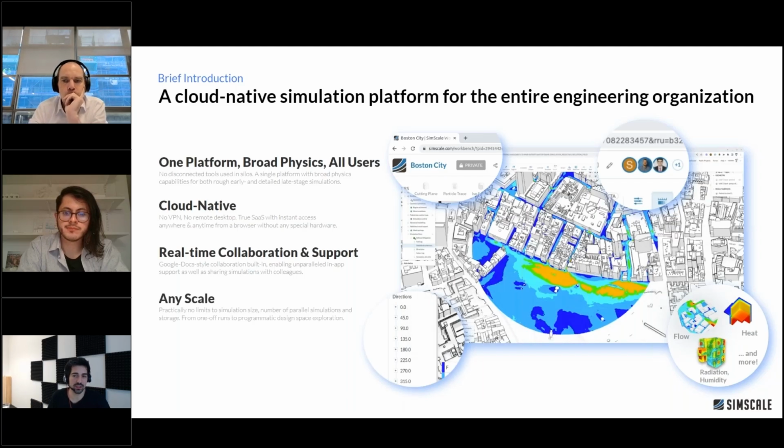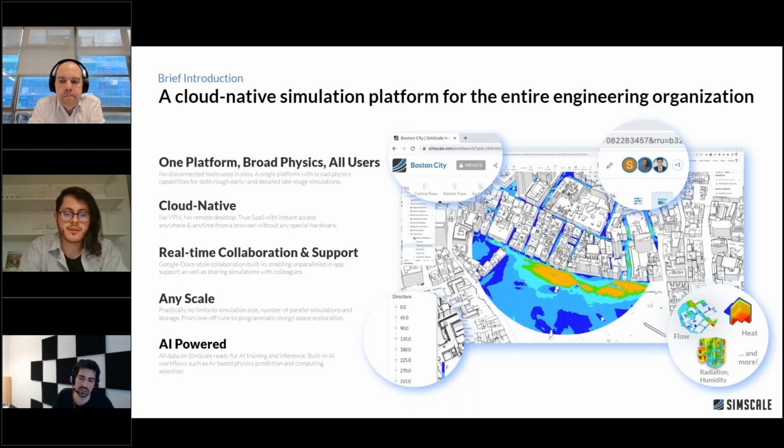As said, being cloud native means we can run simulations basically at any scale. We can run multiple simulations in parallel, all the different design scenarios, right? Summer, winter condition, any other conditions in a building context maybe, and explore the full design space. And more recently it's becoming more important to be AI ready, right?